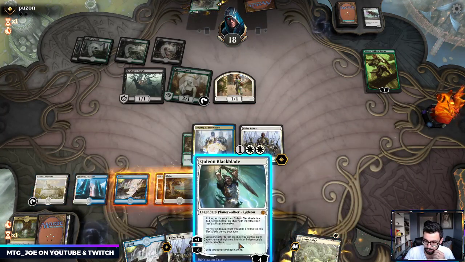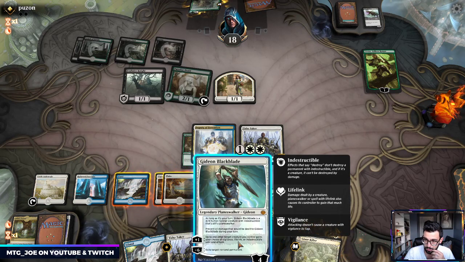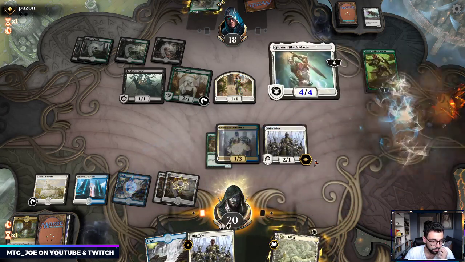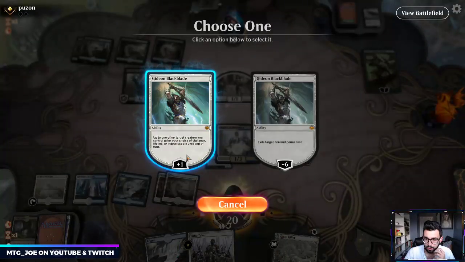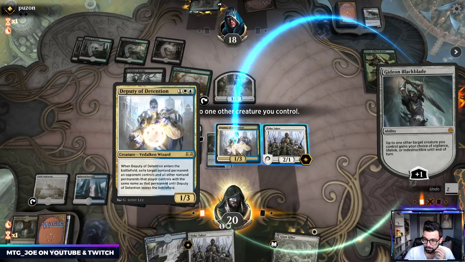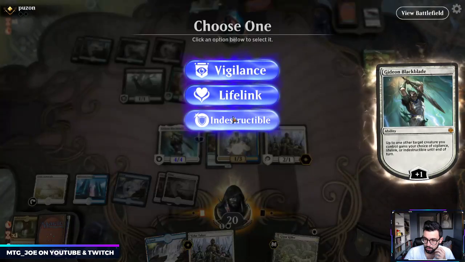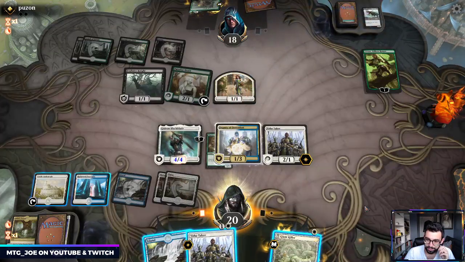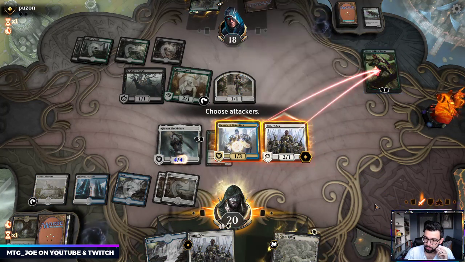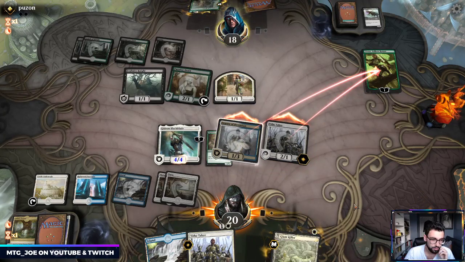So I could get it lifelink. I want to kind of push damage in. So let's go Gideon. Yeah, with Oko gone, it's a lot better. So I'm going to give this indestructible. So they have to trade their board to keep Vivian alive.